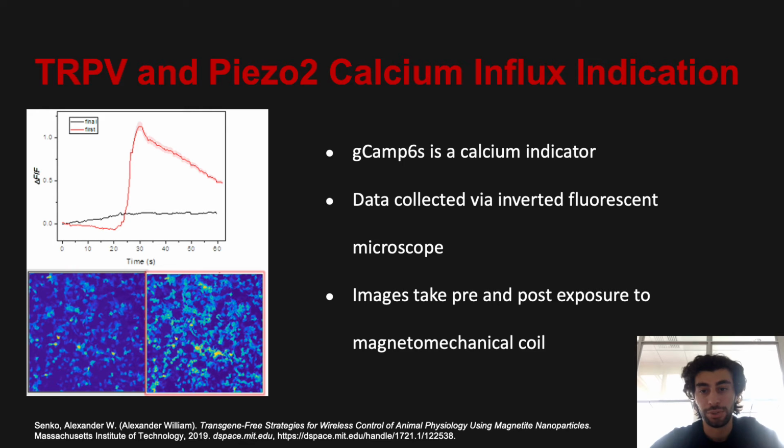So as discussed on my previous slide, GCaMP is a calcium indicator. So ideally we would get data similar to the graph to my left. The images on the bottom show cell cultures after both transfections and after being treated with magnetic nanoparticles. The image with less fluorescence on the left is before exposure to an alternating magnetic field, and the image to the right is after exposure. This change in fluorescence is indicative of successful remote-controlled cell depolarization. This data can then be quantified as change in fluorescence over time, in a graph or chart, using programs such as MATLAB.